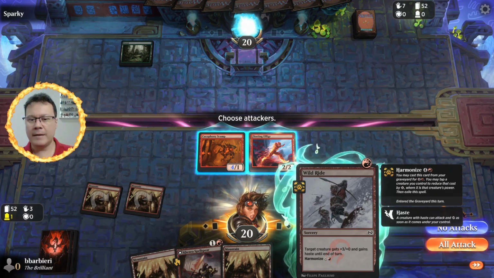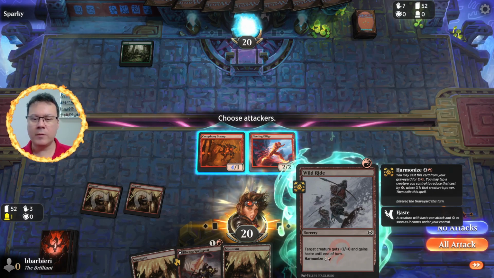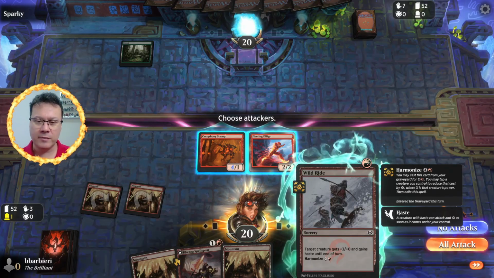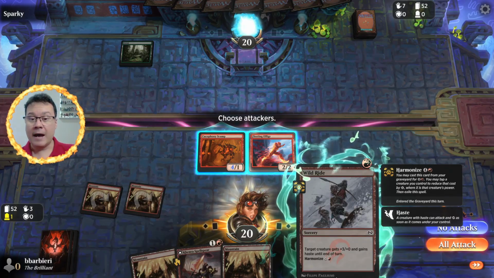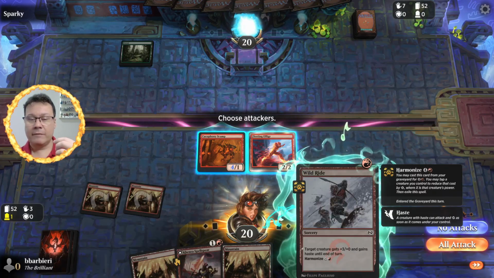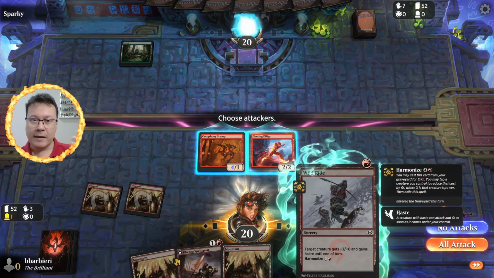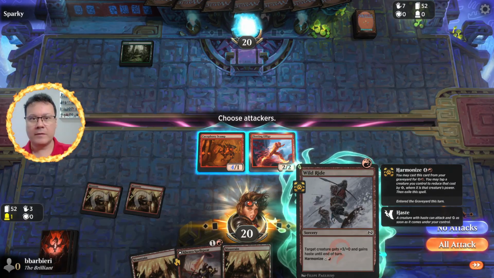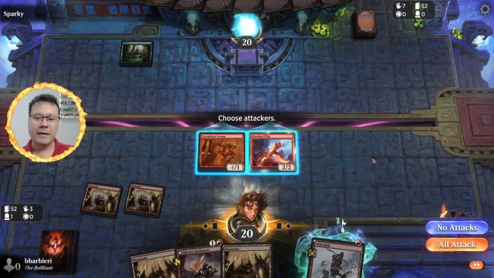So let's also play the Sorcerer here, and I will use Wild Ride on Cacophonous Camp. This Wild Ride gives +3/+0 to any creature that I have, my target creature in this case. And it also has Harmonize. Harmonize is a feature that allows you to play a card from your graveyard, paying the Harmonize cost, so you can recast it from the graveyard.